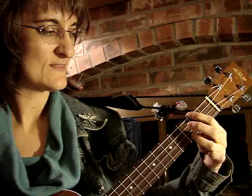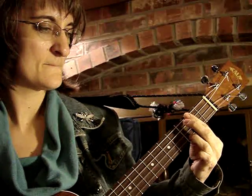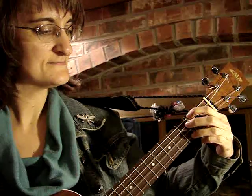Starts with the D chord. Then F sharp diminished. Now it's an E minor with this one added. I don't know what it's called. And then an A7. Back to that E minor. Again, I don't know what it's called.